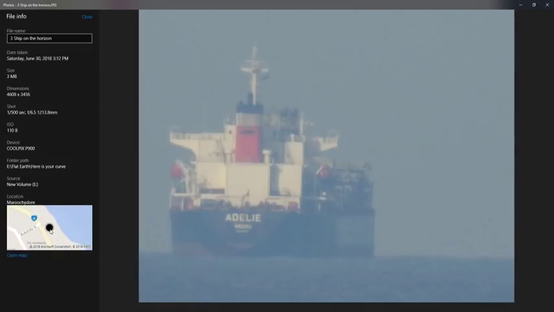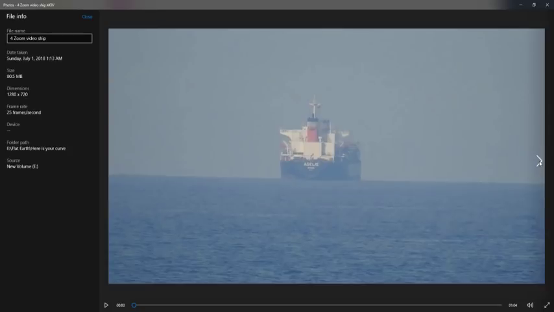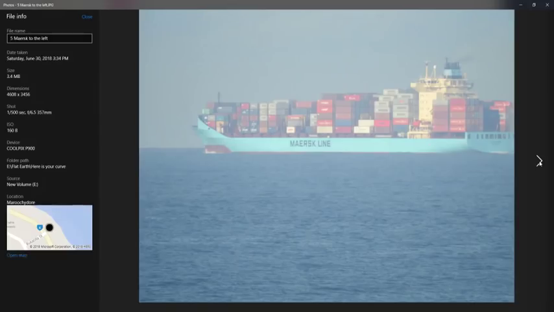This point's about 50 feet up in the air, and you can see the whole ship, and you know it's not quite over the horizon. It's still in front of the horizon, just in this particular photo. And there's another wider shot.